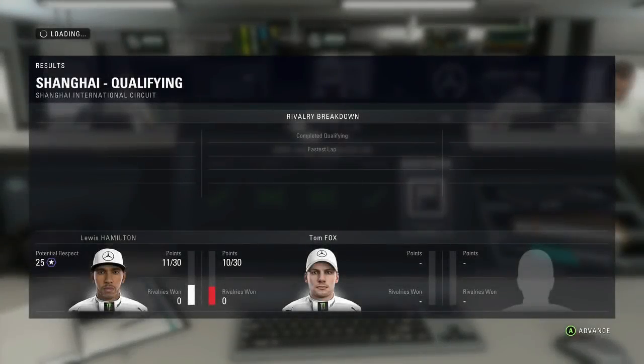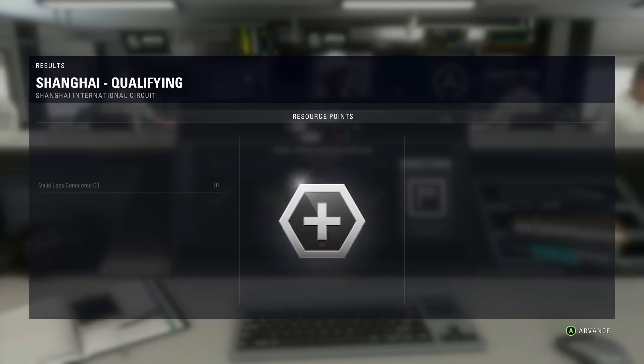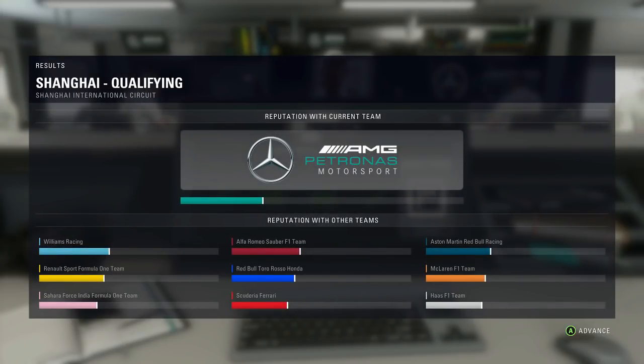Would have liked to have started on pole, but of course we're going to have a big deficit by being on the soft tyres at the start of the race compared to those in the ultras. So we need to stay with them, but they're going to be pitting very early, which is going to play into our favour. But as you can see, we're gathering our resource points. We're still losing in the rivalry, however, so we need to pick that up. But without further ado, let's get into the race for the Chinese Grand Prix.